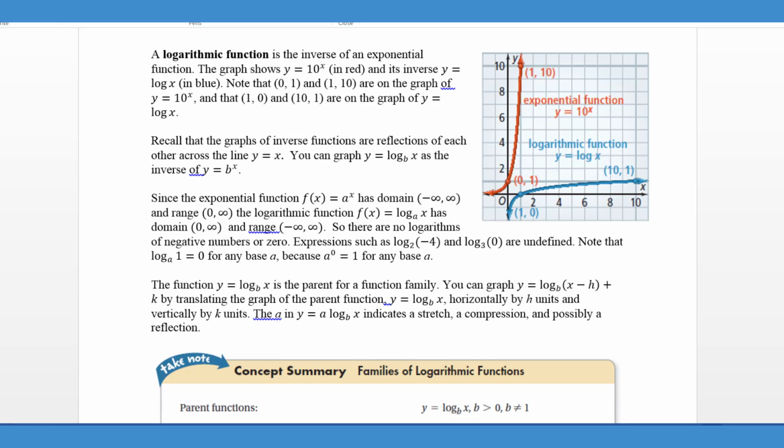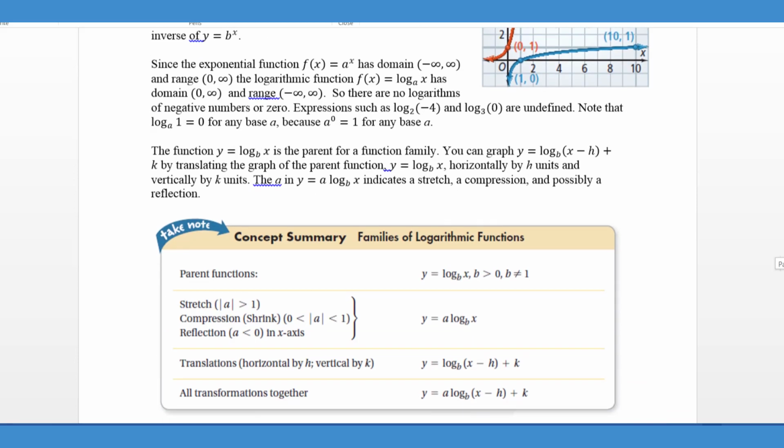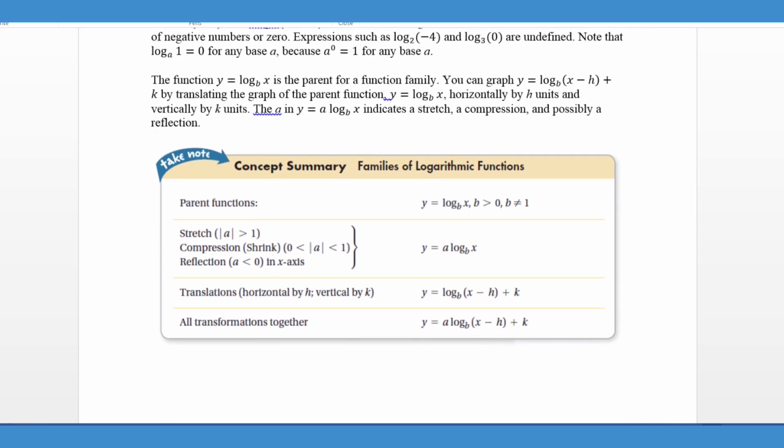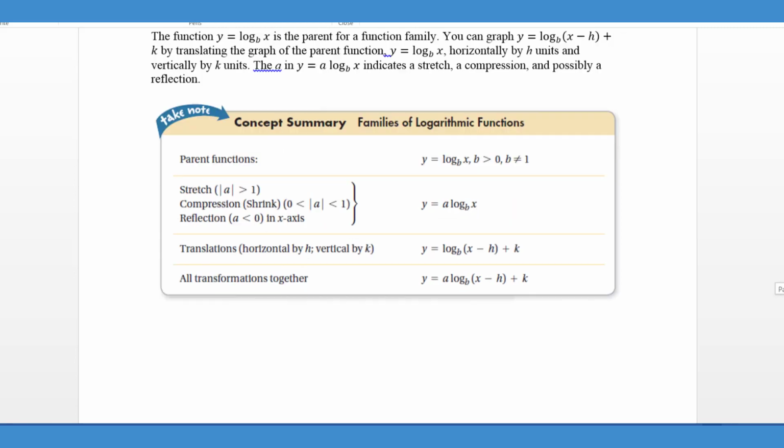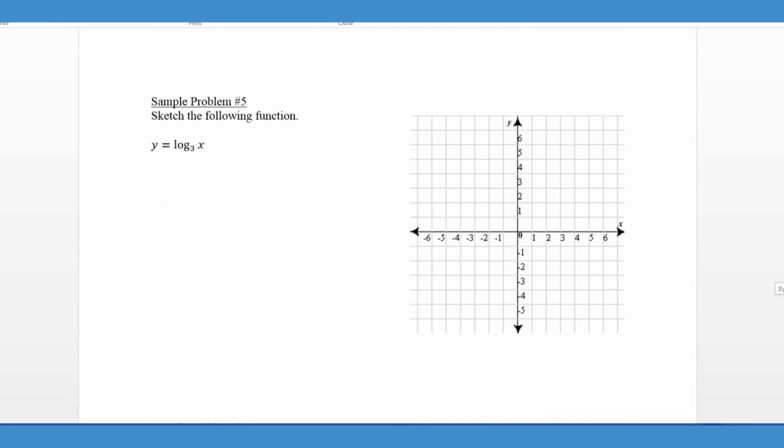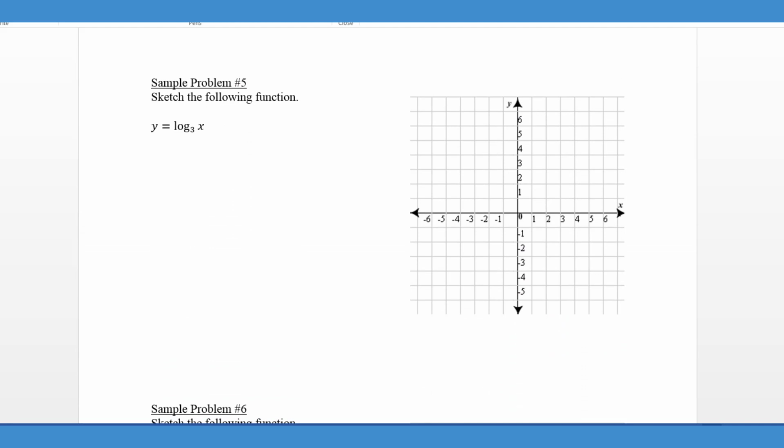So it's very important that you get a feel for how to sketch logarithmic functions. Now, just as we had with every other function, the base function is the logarithm. Log base b of x is the parent function, and then of course we can put in our h's and our k's and an a value as well, and they have all the same properties that we had with other functions, with the stretching and compressing and the translations as well. So what I'd like you to do is make an effort at sketching, following examples as best you can. If you need to t-chart a couple points, that's fine as well.